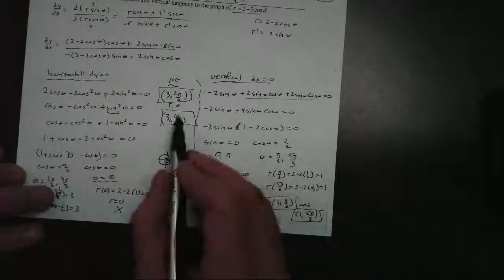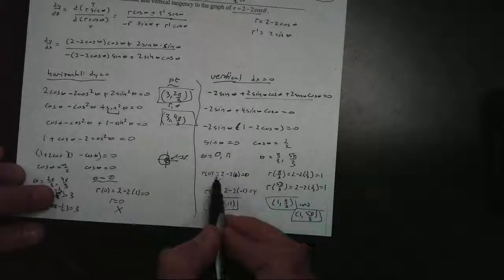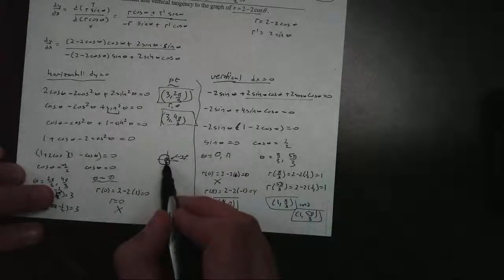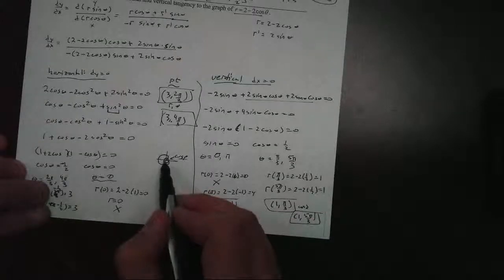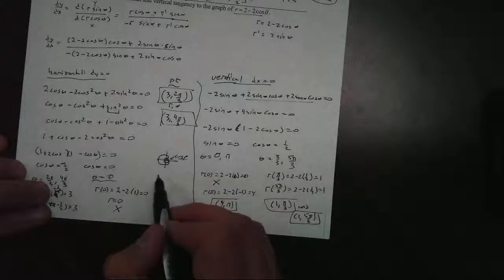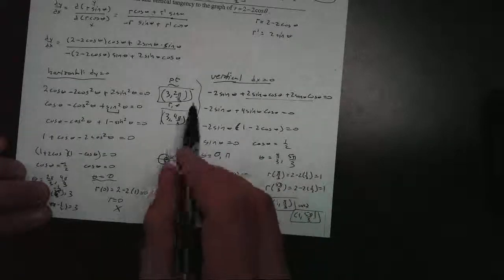Now, if you take a look here, again, it can't be a 0 because of the vertical rule. That's not a vertical tangent. It's a cusp. It doesn't exist, it's not vertical. It's nothing there.